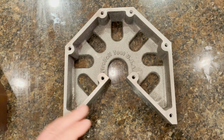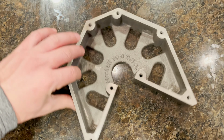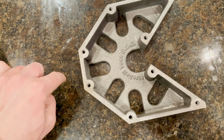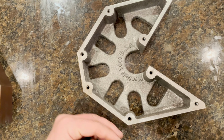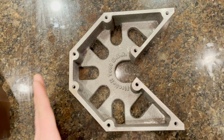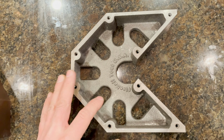This piece is really cool because you can do 90-degree insets in the middle with plenty of room to weld. You can do a 90 here as well with plenty of room to weld on the inside, or you can do 45-degree setups on the outside as well. Of course, you can do 90s out here as well, so there are lots of different ways you can set this up and use it as a nice tool.